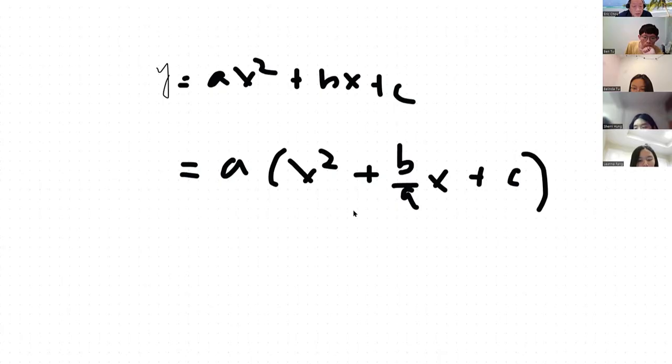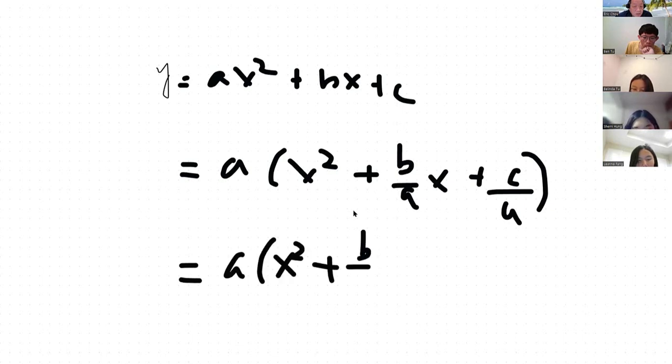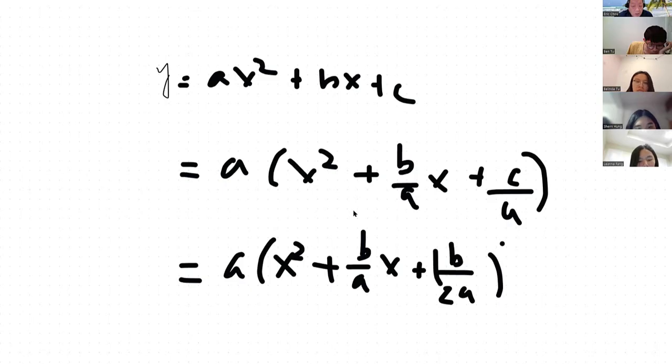okay, over a, and this one should be ax squared plus b over a x plus, this one is actually b over 2a, squared.